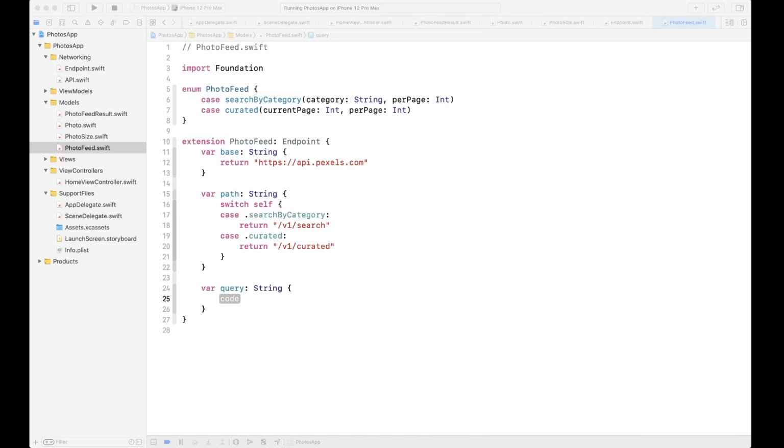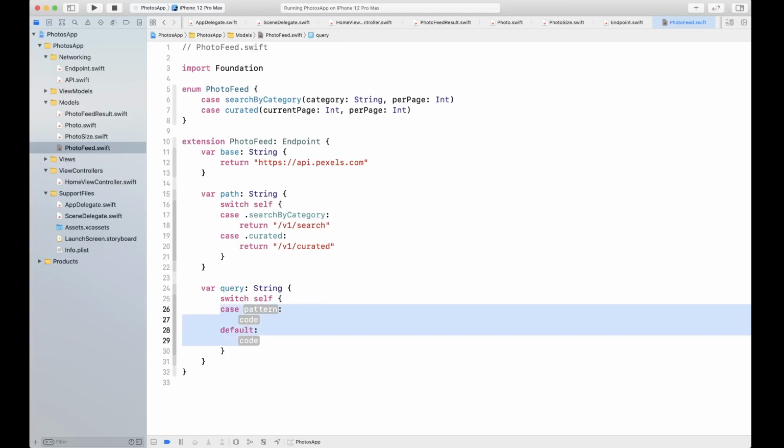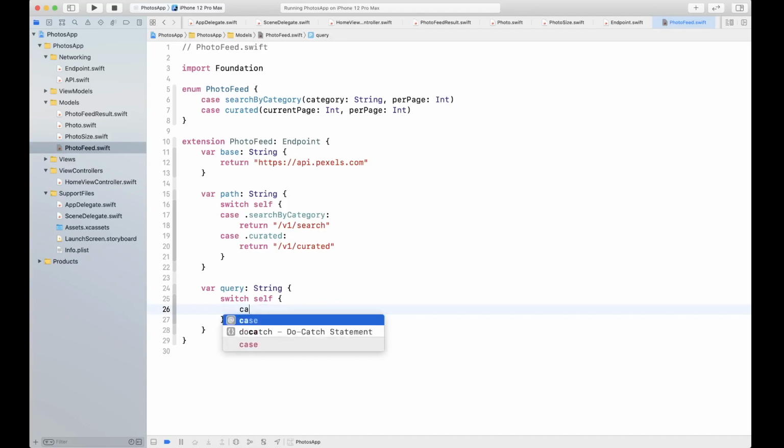All right, so go back to our Xcode, and for the query, we're going to once again put a switch statement on self. Search by category. Now here we are interested in associated values, so I'm going to type for search by category, the category that you're going to select, and per page.